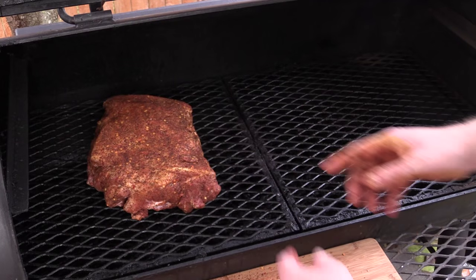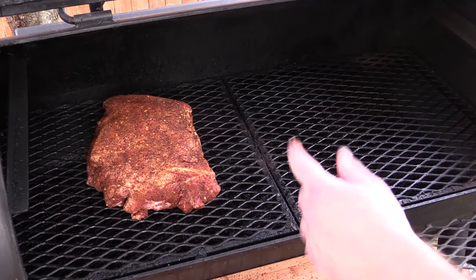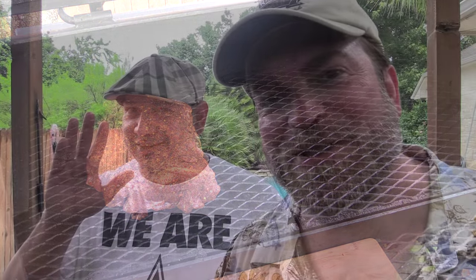I'm going to put it over here — this side is right now about 225. So we're going to shut the lid on it and let it rock and roll. This is James from Aim Em and Claim Em Smokers, a good friend who lives right down the road from me. He's going to be doing some cooking today too. We've got some pork butt, some ribs, and some beef ribs.